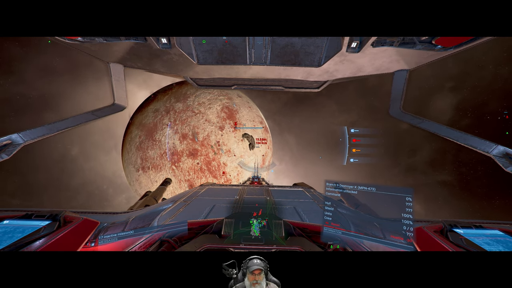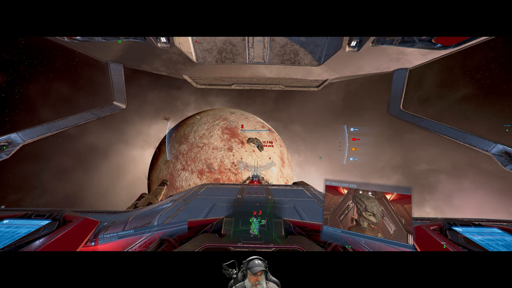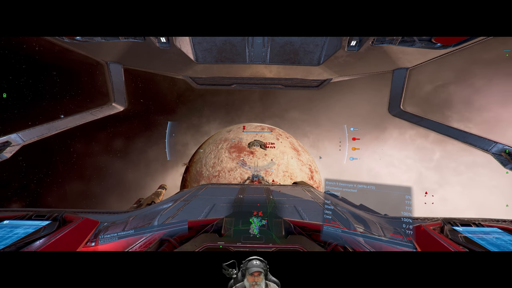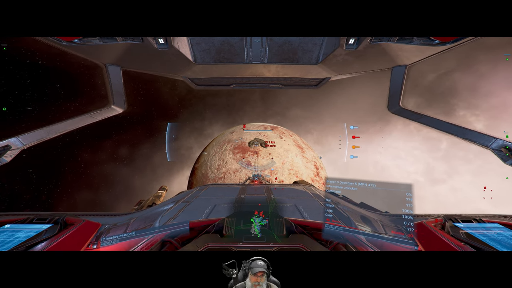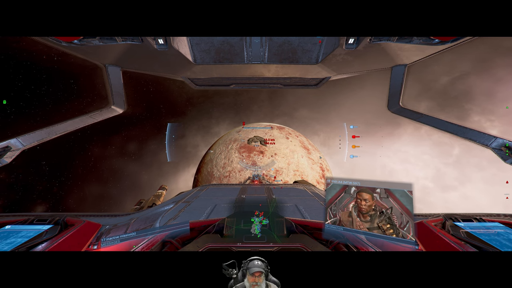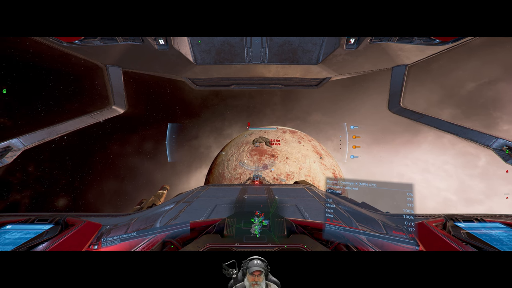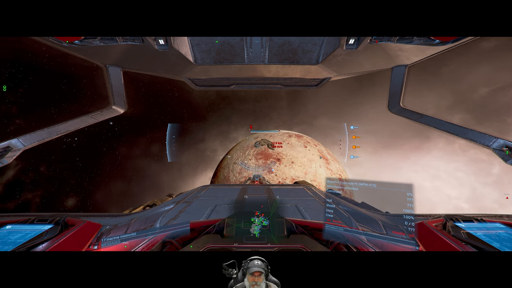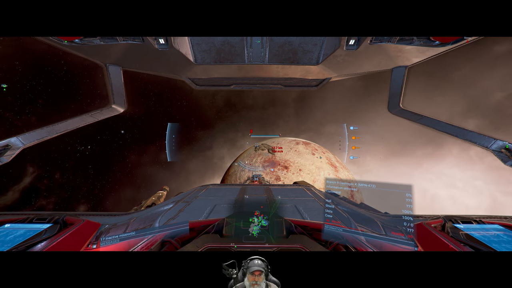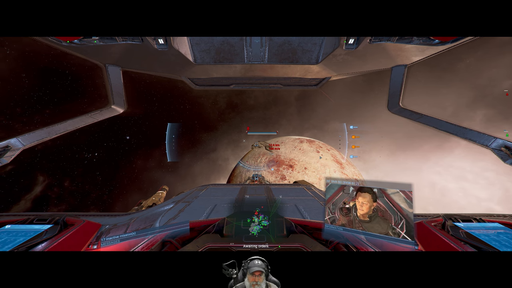We can't let the K target us first. Need to wait for my destroyers to get to him. See if we can get in close enough though for our plasmas to start shooting at him. Awaiting orders.